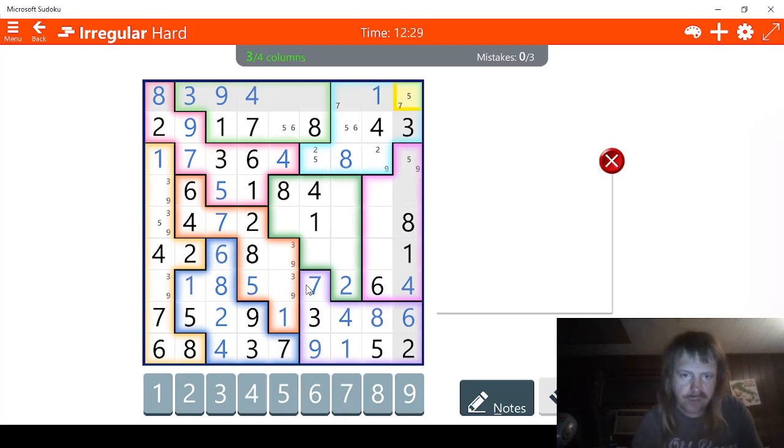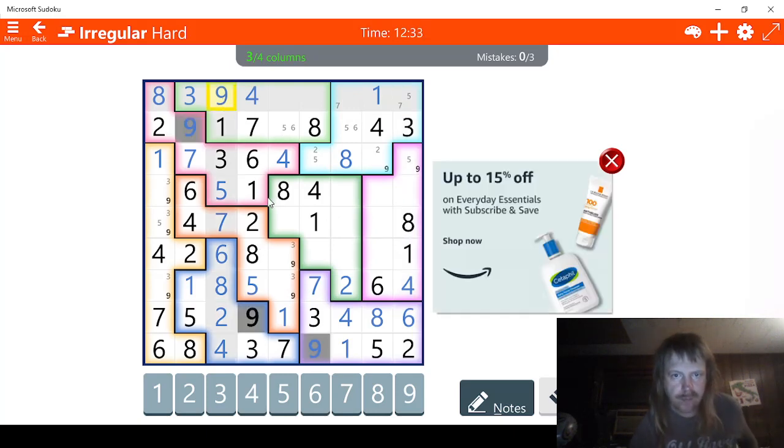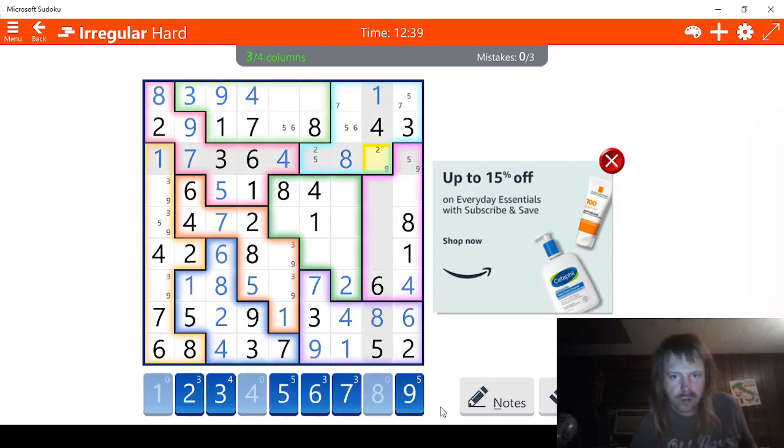Okay, well, we can check 9s, but I'm pretty sure that we don't know much about 9s. So let's see, we have 9, 9, 9. Well, this has to be a 9 right here. Interesting. That was easier than I thought it would be. That means this has to be a 5, apparently. And this has to be a 2. Apparently.